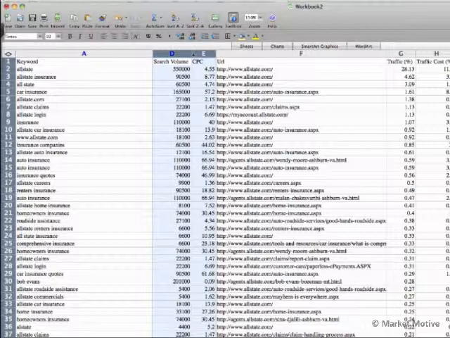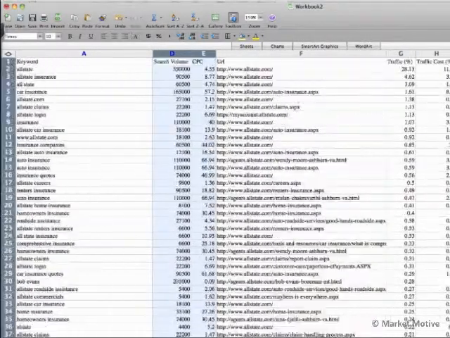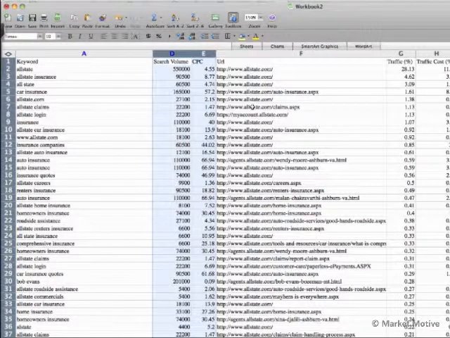Search volume and cost per click is really what we want in aggregate here, because pulling this information from the Google Planner really takes a lot of time. So we're saving a lot of time by just exporting this almost 10,000 keyword list, and we just got started. So we have all this data provided. We're going to have a list of several thousand keywords. We can start to organize this information.